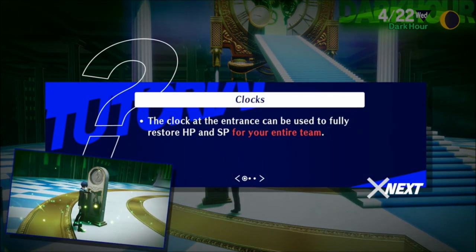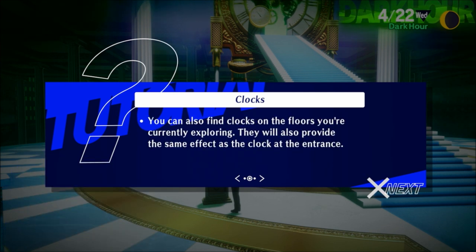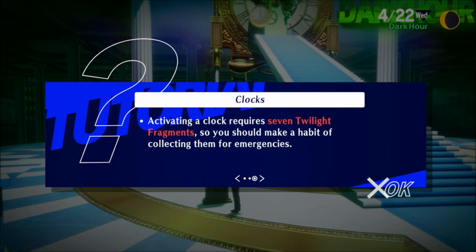The clock at the entrance can be used to fully restore HP and SP for your entire team. You can also find clocks on the floors you've currently explored. They'll also provide the same effect as the clock at the entrance. Activating a clock requires 7 Twilight Fragments, so you should make a habit of collecting them for your emergencies.